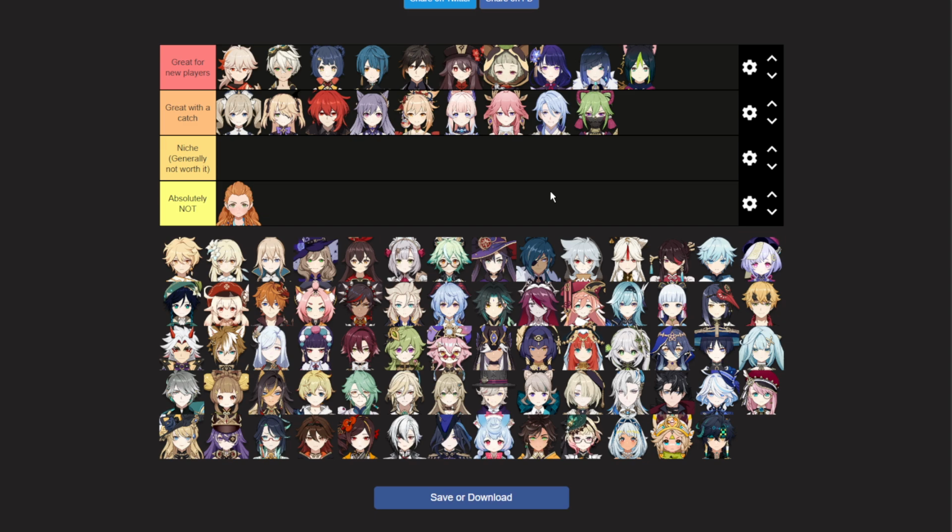Even without the 5-star bow that he essentially needs, but he doesn't actually need. 5-star Dendro bow user, his skill, his kit is a bit weird, but it's really fun. Basically, when you use this skill, he throws like a Dendro grenade that explodes.